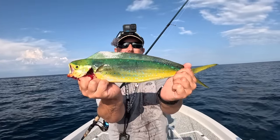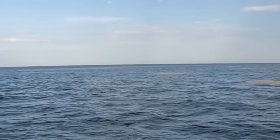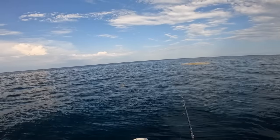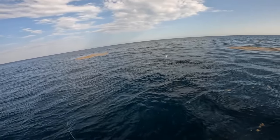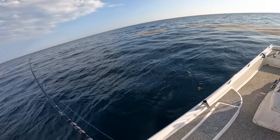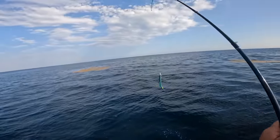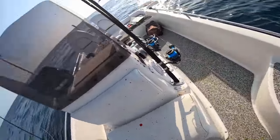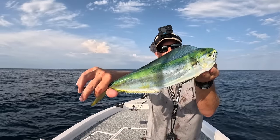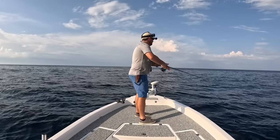They're such energetic fish. Look at them jumping over there — about six foot out of the air! Look at the color on that one, super blue. He fell and busted his head so he's going in the cooler too. Look how he turned — went from blue to this green color. This thing doesn't even have a tail on it right now, I bet I could jig it and get one.